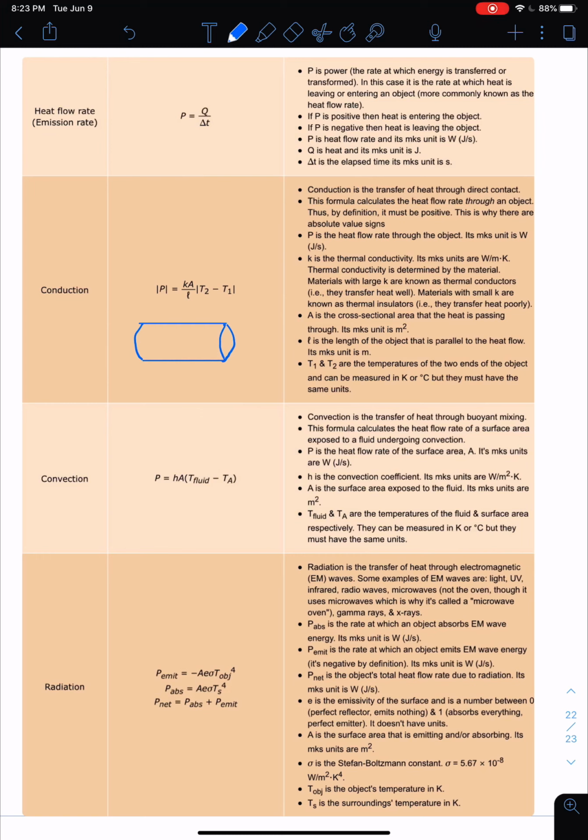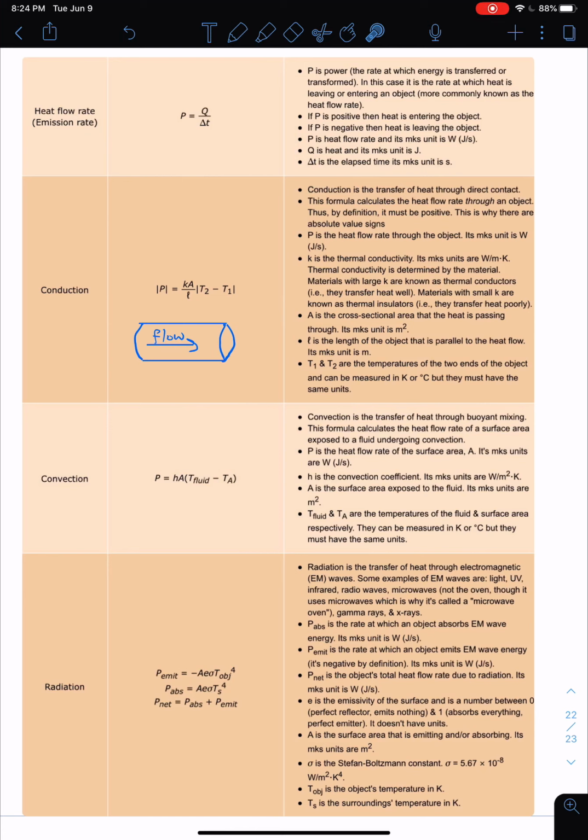So in this case, K is just a constant. It's called thermal conductivity. A is the surface area. Okay, what is the surface area? And specifically, it's the cross-sectional area. I said surface area, but cross-sectional area is a better term there. It's the cross-sectional area. So that would be this area right here. Because the heat, and I didn't indicate this, but the heat, say, is flowing this way. Okay, so if the heat is flowing this way, so there's the flow, it's going to the right of my diagram. So the cross-sectional area is this right here.